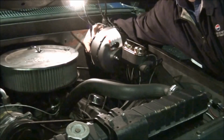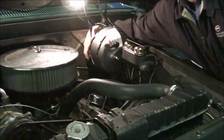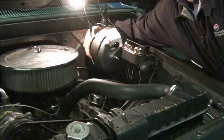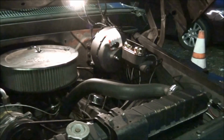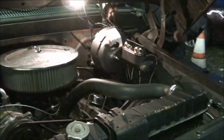Fenders, passenger side fender is original truck, driver side's off of a 66, hood's off of a 65. The bed, originally from what I was told, came off of a 66 model Chevrolet truck when it was new, but I don't know that to be true. Just don't hold me to it. There's my neighbor's nice alarm clock.